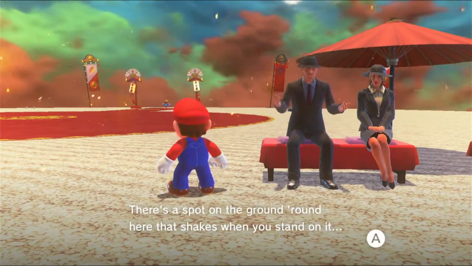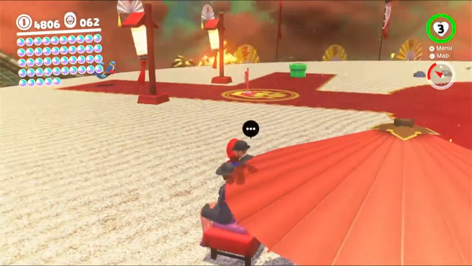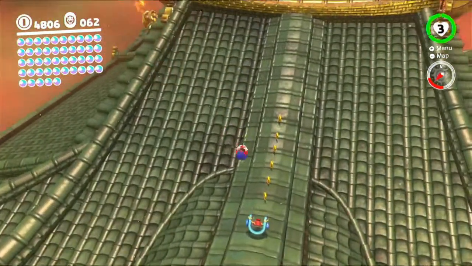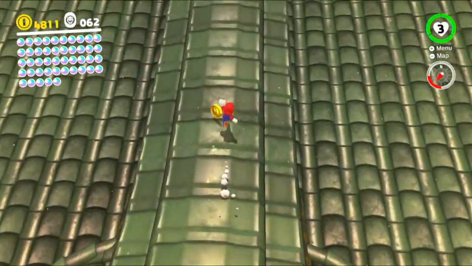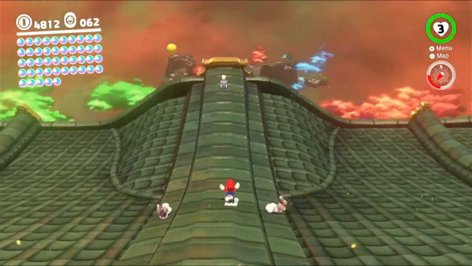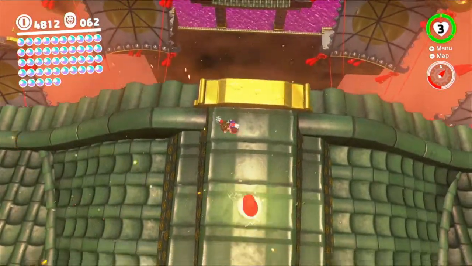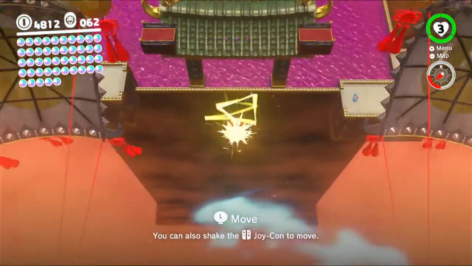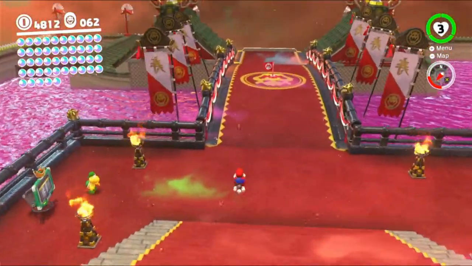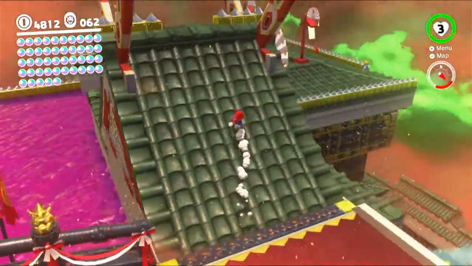There's a spot on the ground around here that shakes when you stand on it. I think something might be buried there. Already did that. Let's head this way, I guess, then. We've still got a little bit more to do at the very top of the level. Just a little bit down. And actually, I don't know. No, I can't. I have to go down normally. There's also the Koopa free running here that we can do. I'm gonna hold off on that just for a little bit.